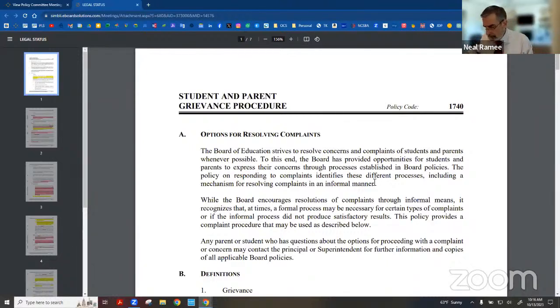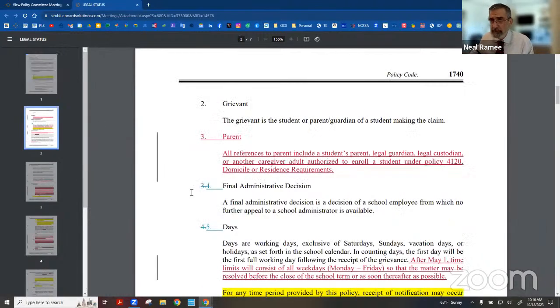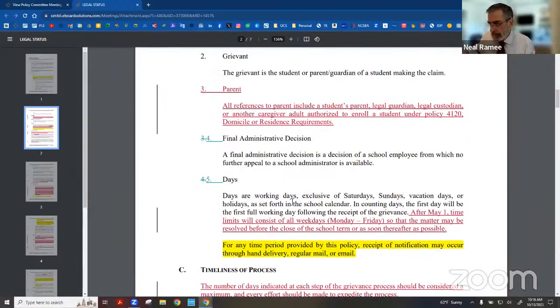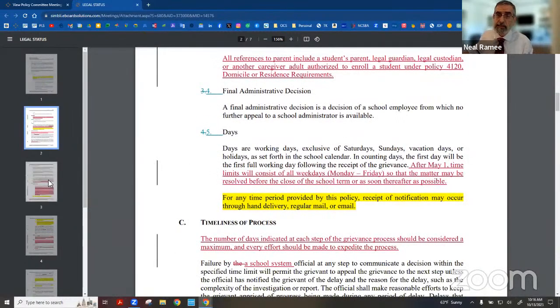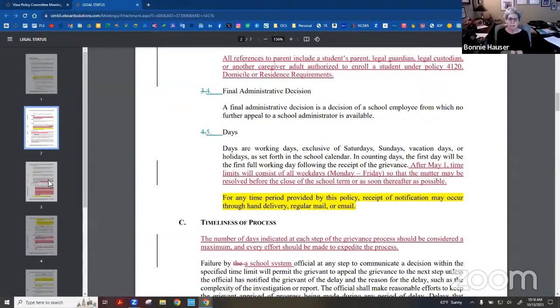Yeah, I don't have any legal concerns here, and I think most of these seem like just good clarifications and sort of bringing your policy into alignment with the NCSBA policy, which has benefits for future updates. It's just going to be easier to keep track of the legal references, et cetera. So I don't have any concerns about any of this. Okay, I'd recommend moving this forward. A lot of it seemed to just be clarity, and I think there's not any issue I've heard to warrant bringing it back. Bonnie, are you okay with moving this forward to the board for first reading?